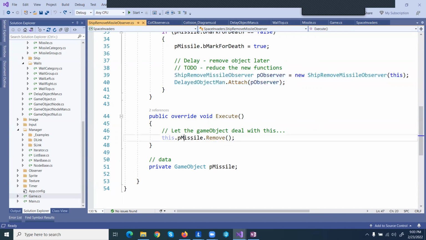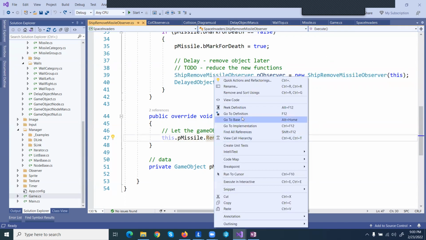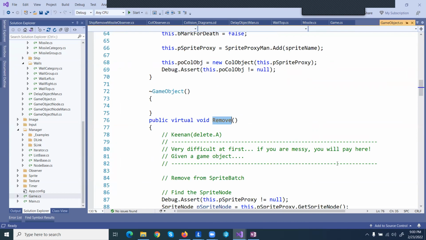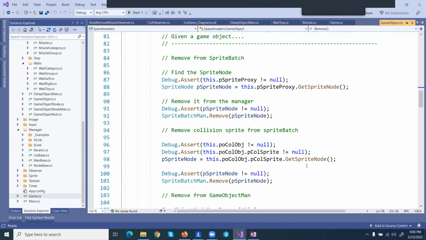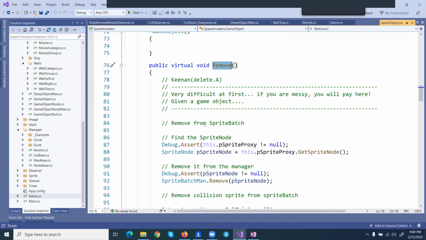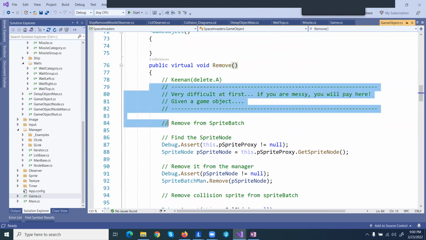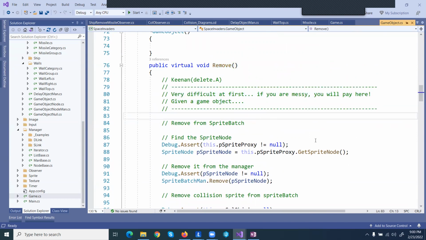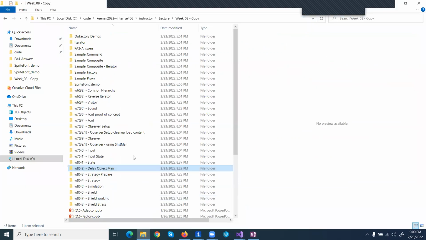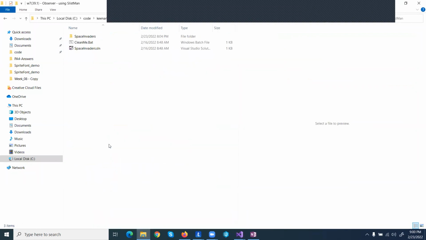And so this missile remove, this is where all the fun comes in. To remove an object is actually kind of hard, right? We have these objects on the tree, think about the observer.